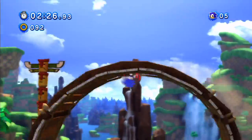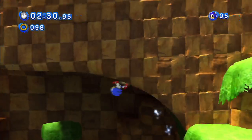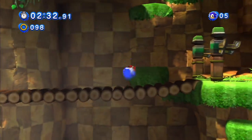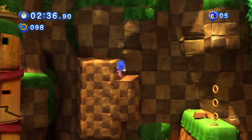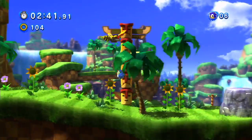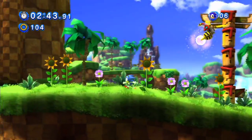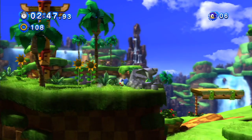Yeah, I think they put some kind of bumper there to make it look like it's going to do that — like the speed tracks they put in. Which one was that, Advance? I'm kind of bad at pointing out when the newer mechanics start showing up because they're in the Advance titles and Rush. I've mostly played the console ones.